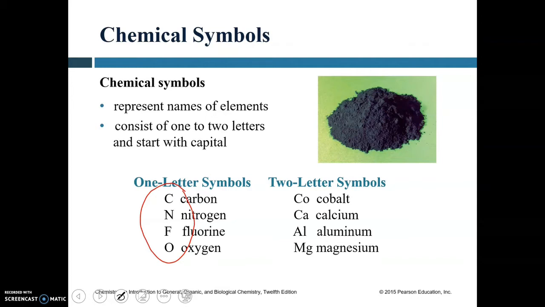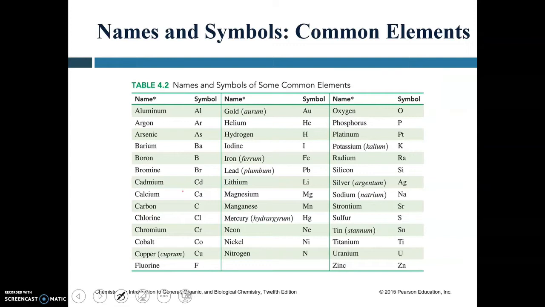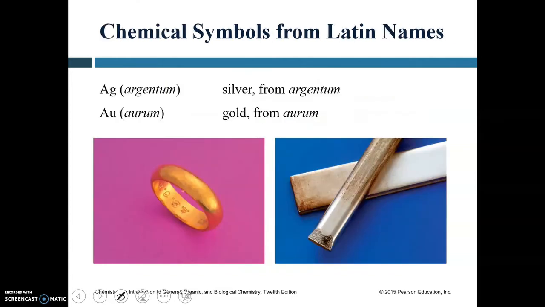Memorize the symbols for bromine, iodine, potassium, calcium, and all the noble gases. And iron, cobalt, nickel, molybdenum, copper, zinc, chromium, and manganese. All of this is listed in the study guide, so just focus on that study guide. Those are the symbols that I can ask you about. You have to know them for the exam. So here are names and symbols of some common elements. Again, focus on the study guide.